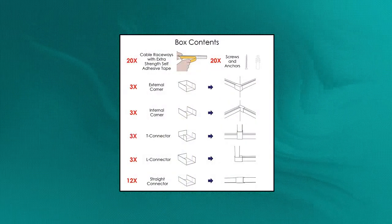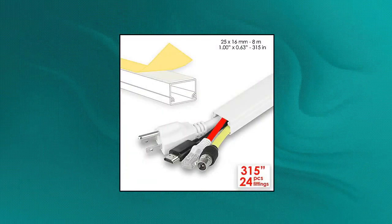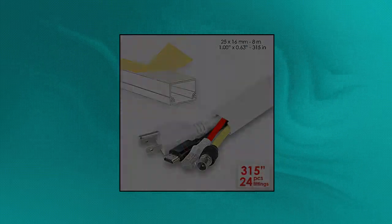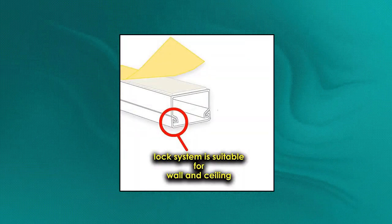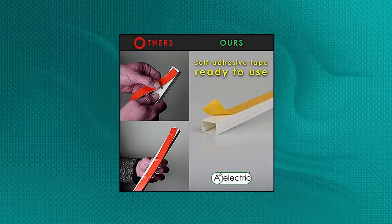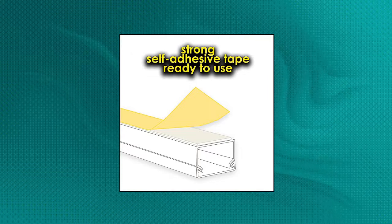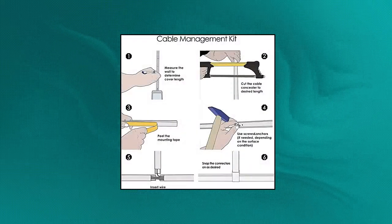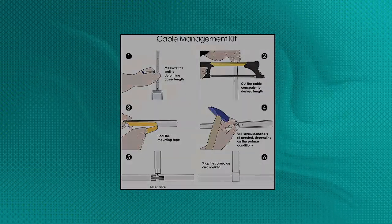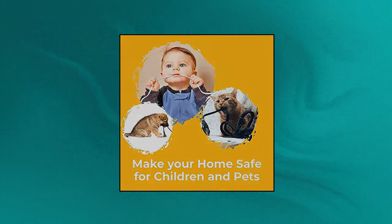Electric 315 Cord Cover, 24 pieces connectors for max 4 cables. A Plus Electric Paintable Wire Hider Kit is an excellent cord organizer designed to conceal messy and unorganized cables in your home or office. A Plus Electric Self-Adhesive Cable Raceway can be used with all types of cables such as power cords, patch cables, HDMI, COX cables, stereo audio video cables, and extension cords. It is suggested to limit the wires inserted to 4 per channel, but more may be fed carefully at the user's discretion.